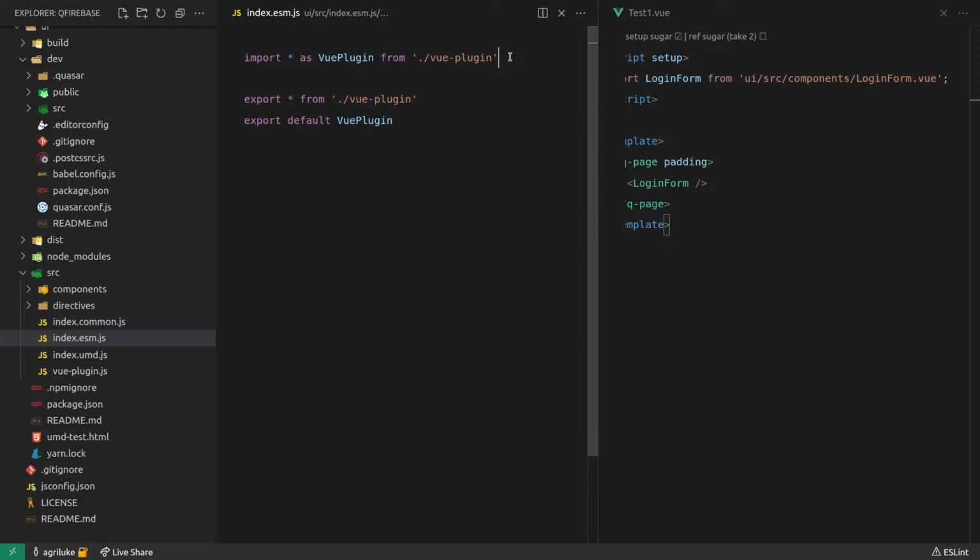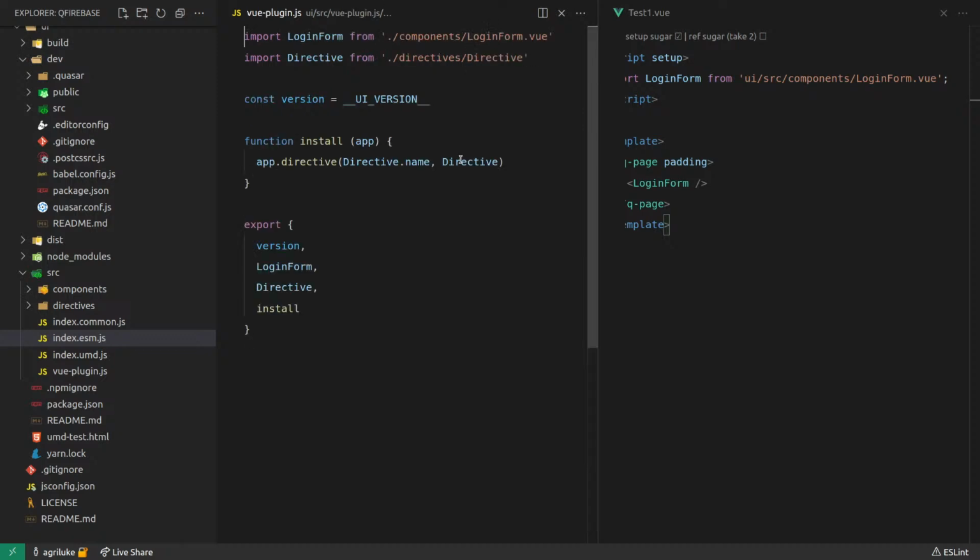So I think the answer to this, so they're importing all, oh no, all as View plugin. So it's being exported there. So I would have thought that would mean that it's available.